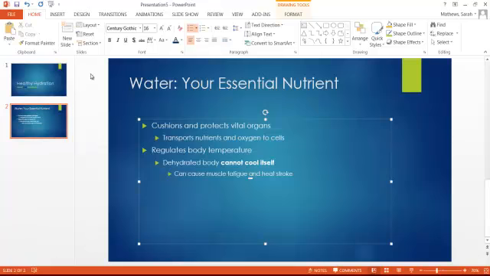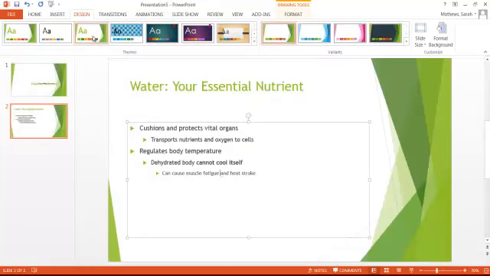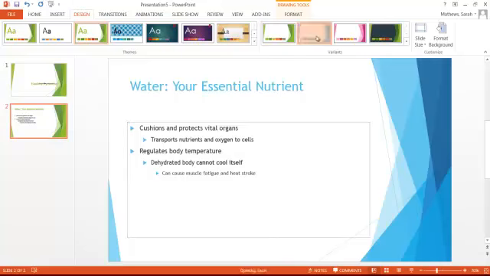So to change the theme, we're going to go on our ribbon up here and click on Design, and we can change the theme from here. So I'm going to change it to the green theme here, and you can see it automatically changes all of my slides to that theme. Then I'm going to scroll over here and make it blue so it goes with my theme of hydration. So that's kind of something neat.